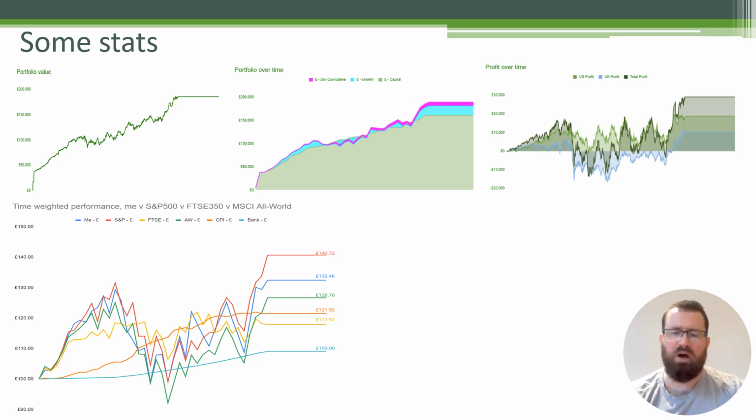I'm about 50-50 split between UK listed and American listed, so maybe it's to be expected I'm somewhere in the middle. But even my UK companies, I don't have a ton of what I would class as blue chip. Probably my best known blue chip would be Legal & General, fairly small position. Phoenix as well. Phoenix Group is large but not well known, but FTSE 100. And then I've got a bunch of FTSE 350 and AIM listed shares as well. So it's a little bit atypical, I would say. I don't really follow the FTSE 100, especially. I don't have anything in oil majors, nothing in defensive industrials or anything like that. So it's fairly atypical against the FTSE 350, I would say.